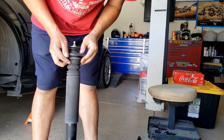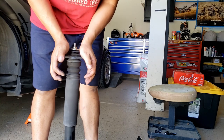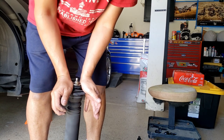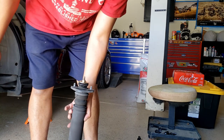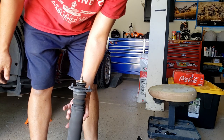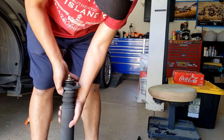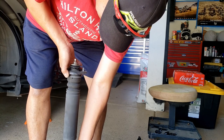Okay, look, here's the rear shock on the passenger side. Let's see if it rebounds or not. Push it down. Alright, all the way to the bottom. Nope, it's dead already. It should have rebounded. It should have come back up like this.